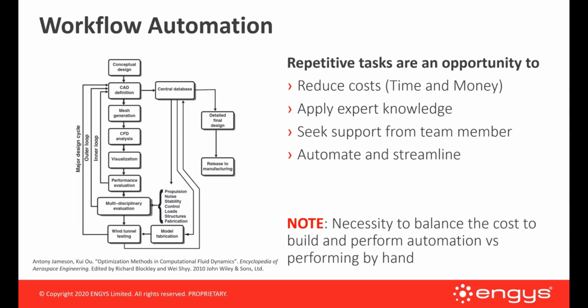All of this, however, requires balancing the cost to build and perform the automation versus performing it by hand. If it's cheaper, in terms of time and money, to just go and perform it by hand, then that's the best way to go. However, if the cost to build these automations and then run them is really low, then it's definitely worthwhile to look into building automated workflows.